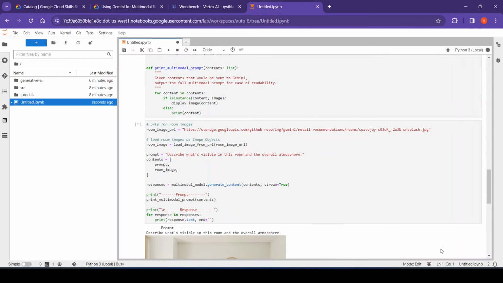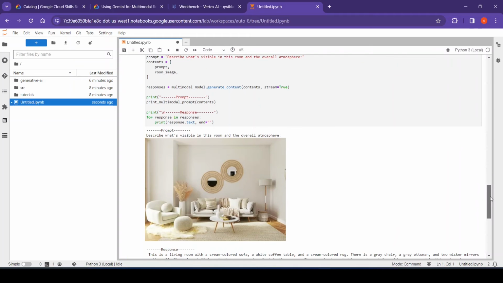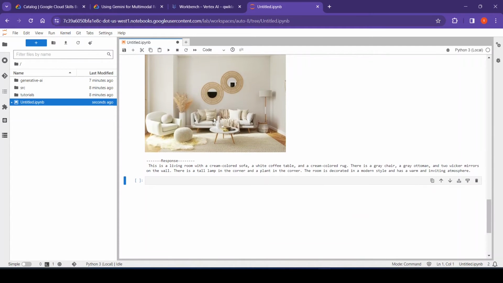After executing this, we can see one image is available. Its prompt is: describe what's visible in this room and the overall atmosphere. So this is our request, and for the request we receive the response according to this image. If you can see, this is the living room with a cream colored sofa.